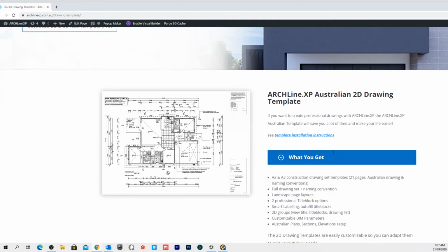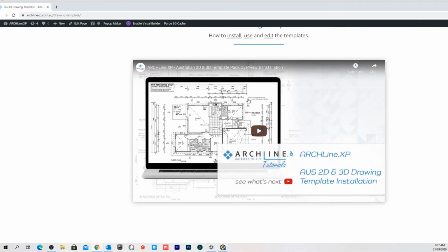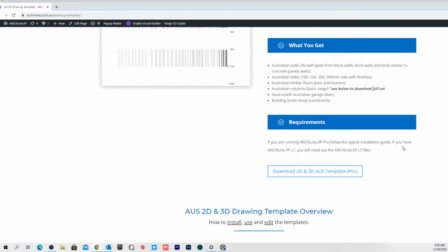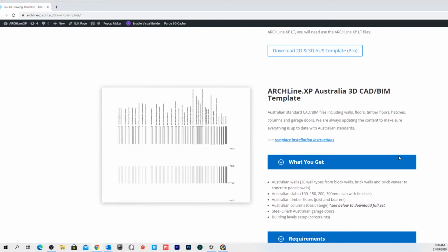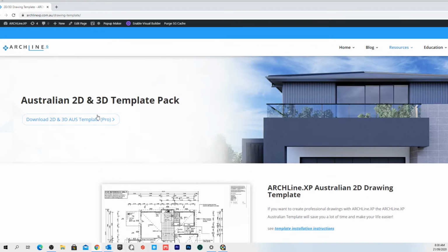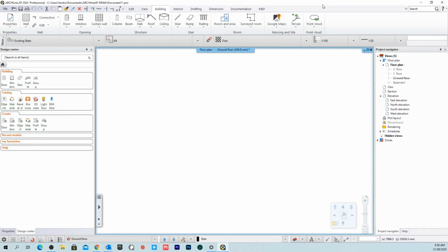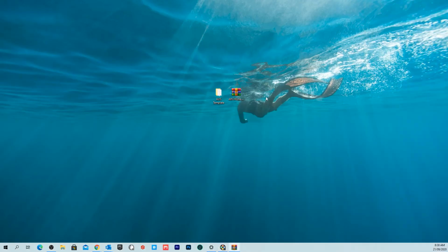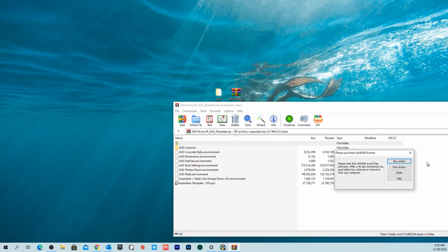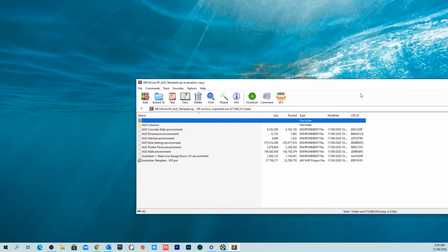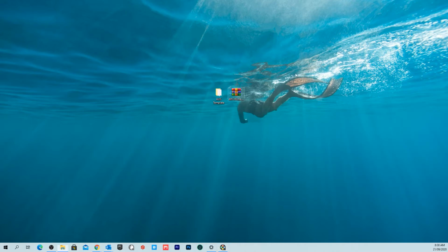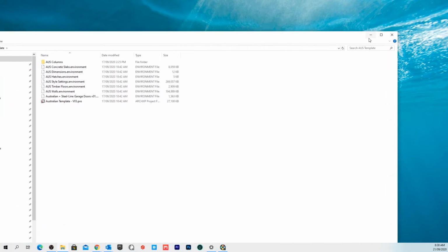Alright, so we have an overview video here which covers the more detailed way of using the template pack, and it goes through each part of it, but in this tutorial we're just going to be showing a very quick installation. Right, so you want to download right here, and that's going to download this zip folder. Now you just need to go ahead and extract this into a different folder. Now I've already done that, so I have that stuff open here.